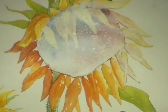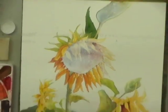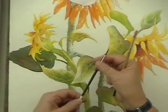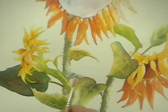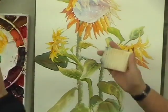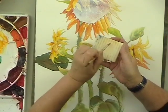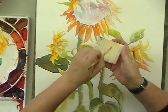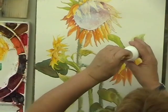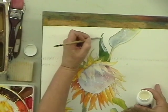Let me show you how to do it with a brush. With the brush, I would just use a small brush, never more than a size 6 round. I even prefer the script brush, but I'm just going to use this one. It's a brush I've dedicated just to masking. I wet it first, shake out the extra water, and this is a bar of soap. By soaping this up really well, and then with the soap in the brush, I dip it in, and I'll just come up here and finish this part up here.